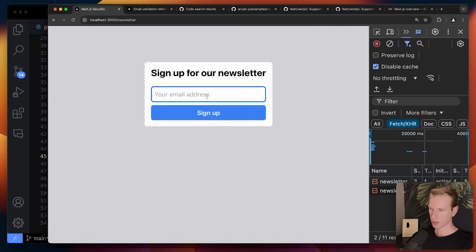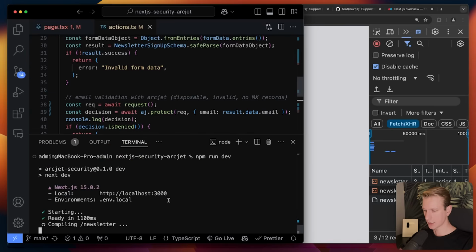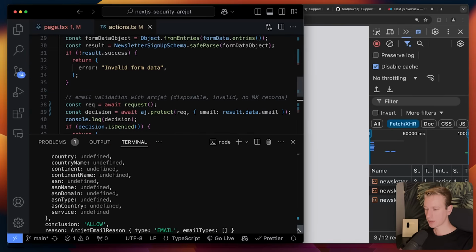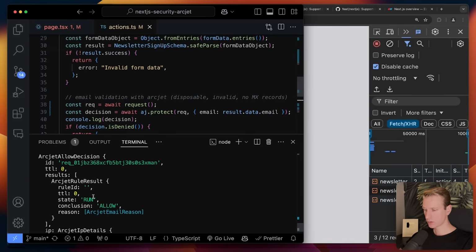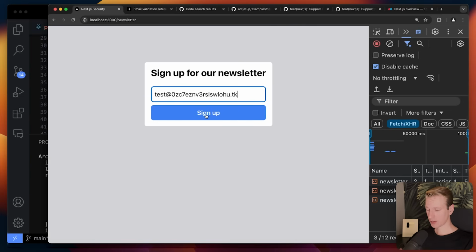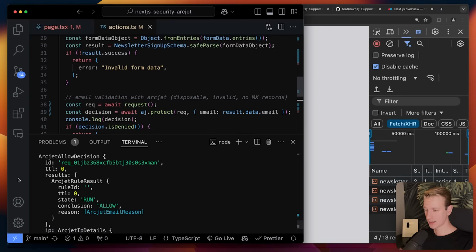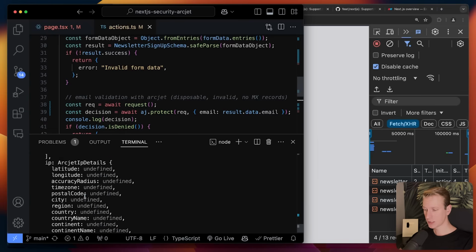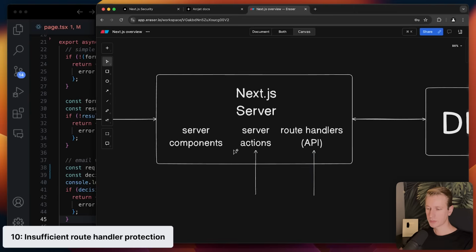So now if I try my email, bytegrad@gmail.com, is this a valid email? I'm going to click here and let's see the output here. All right, so here you can see it allowed this particular email and it logs some information. Now let's try a really strange email that we really don't want. I'm gonna click here and let's see what we get as output here. Here you can see it was denied by Arcjet, right? And they will give you a reason, right? So pretty nice.